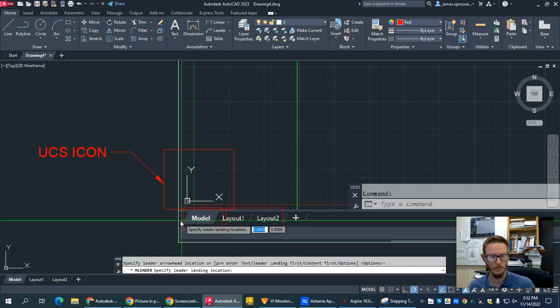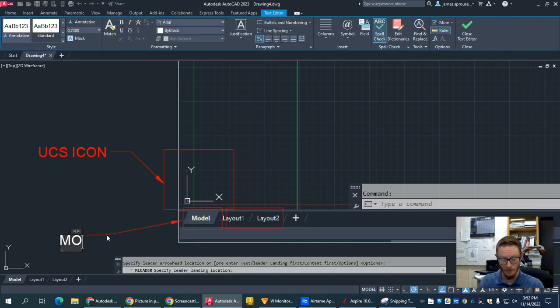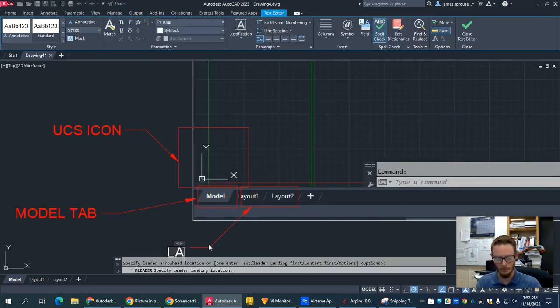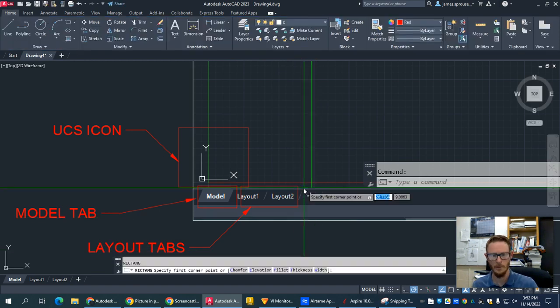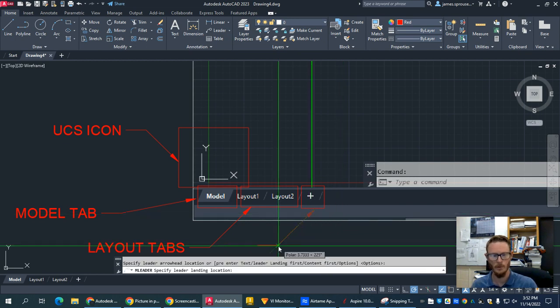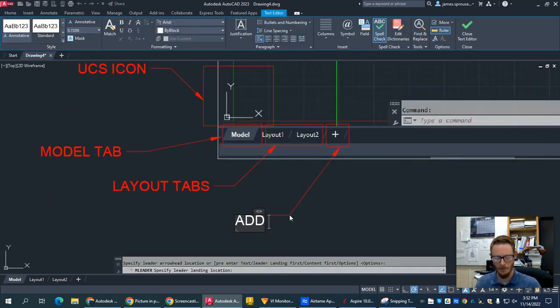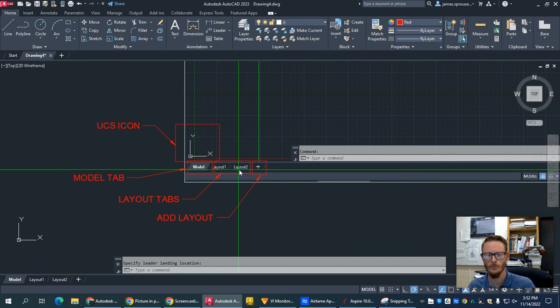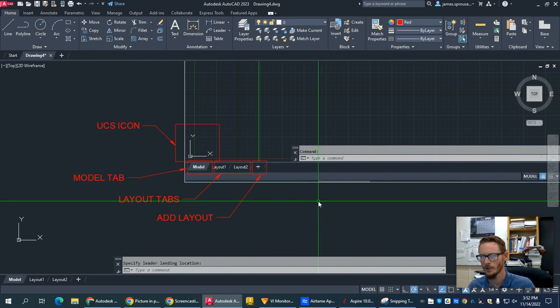Let me point to this one. That would be the model tab. That's pretty obvious. And then the layout tabs. Right next to that is a button that's the add layout button. That should be self-explanatory.